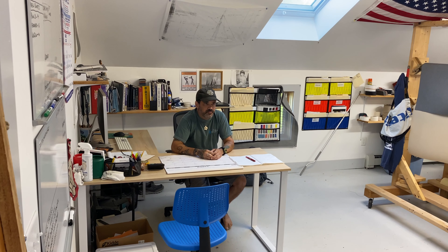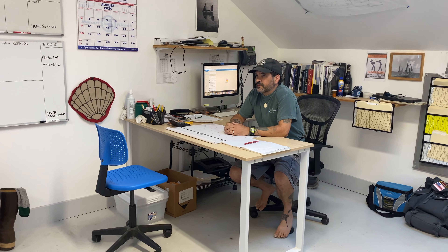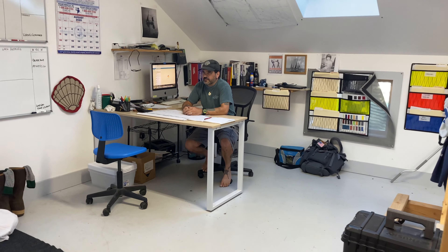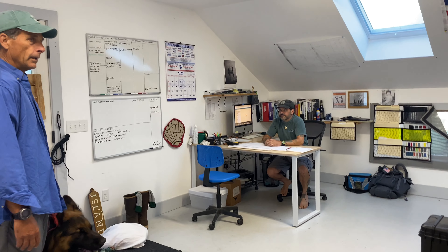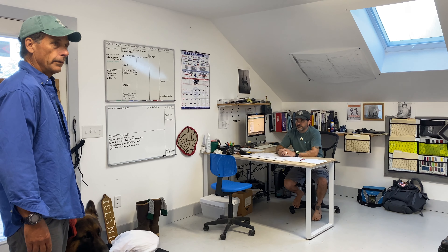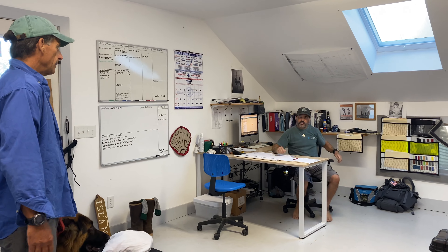The big thing that's been great is with Jeff's skills. When we're custom building a boat, Jeff can meet with the owner and go over the details in canvas work — interior cushions on our cruising boats, or even the cushions and covers on our boats like the Aries Open 16. So Jeff, why don't you show us what you got?